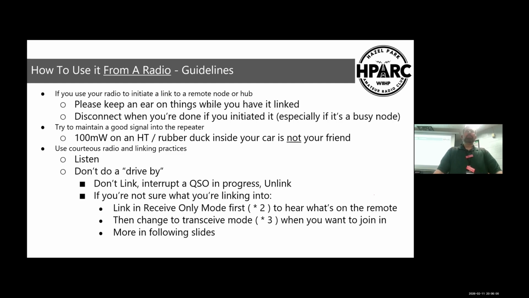You do want to remember to use courteous radio practices. So, listen before you transmit. If someone's talking, don't just key up and connect to another repeater. Let them finish their conversation. Make sure the repeater's not in use. Then connect. And the other thing too is kind of look before you leap. If you're not sure what you're linking into, there is a receive only mode. And what that does is you can hear the other side, but the other side can't hear you. So that'll prevent anything on our repeater from going out onto another repeater until it's set to full duplex mode.